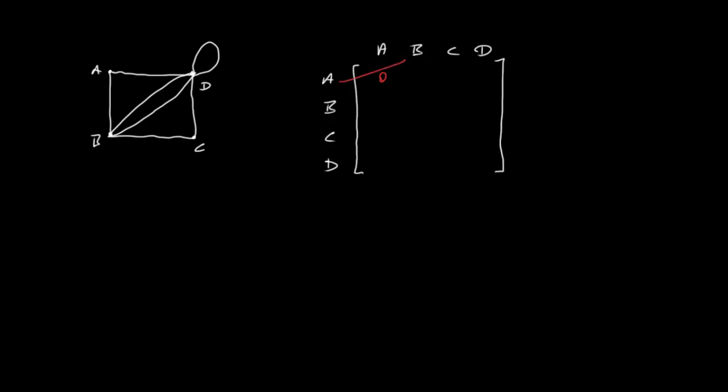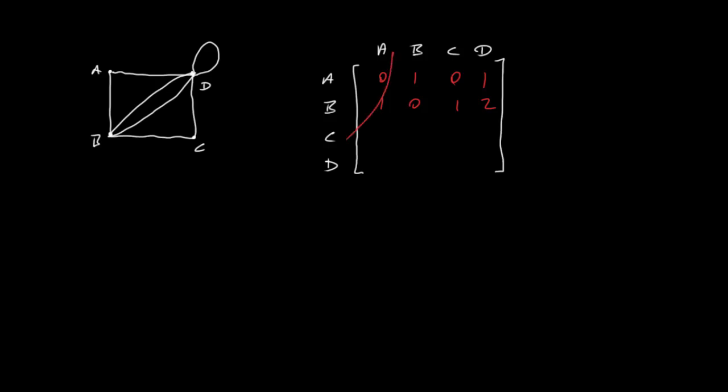How many are there from A to B? Well, we can see here that there is one edge down along this way from A to B, so we put 1 here. How many from A to C? Well, from A to C there are no edges, no direct edges anyway. And how many from A to D? Well, there is 1 direct edge. So how many then are there from B to A? Well, from B to A there's 1. From B to B, none. From B to C, there's 1. And from B to D we can see there are 2. There are 2 edges from B to D.